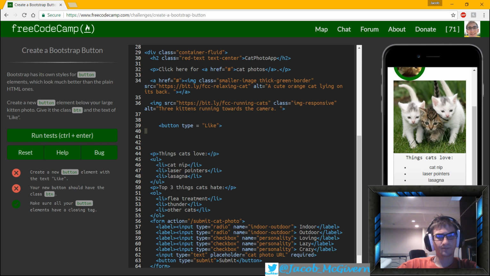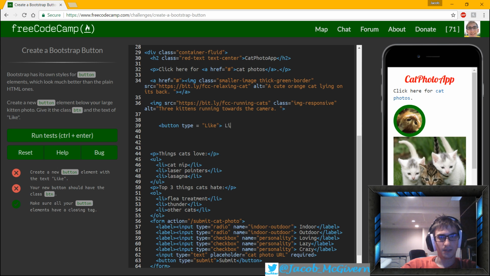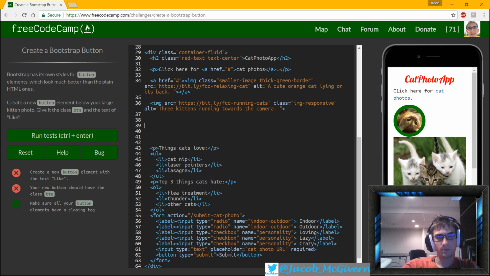Button type equals button. Oh, cool. What if I get rid of this? Okay, so oop.